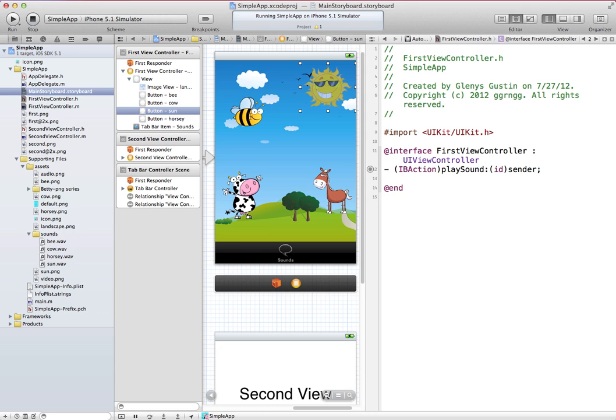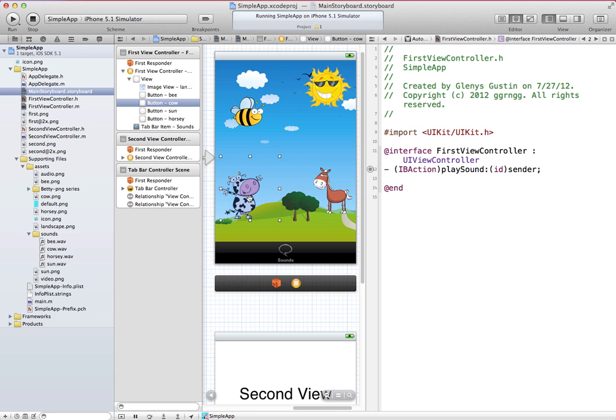Now, we want to use the same action, the same play sound for all 4 buttons. So I'm going to connect each of these buttons to this same action. So I'm going to right click and select my B, and then right click and drag from my B, and I'm going to point right onto the play sound. And you can see this connect action little button that's showing what we're going to be doing. We're connecting the action. So when I release, it kind of flickers there, but now when I hover over, we can see that both of these are connected to that same action.